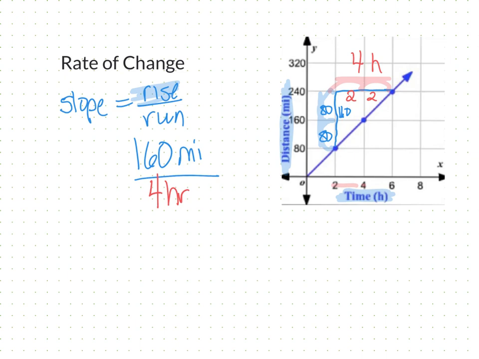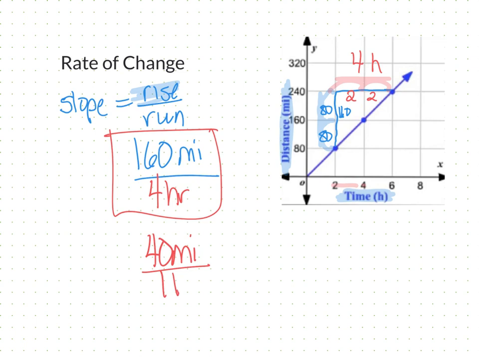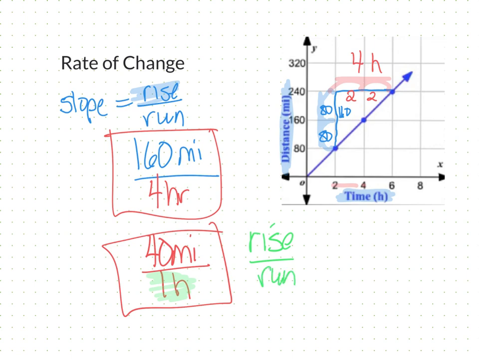Now, something you have to do whenever you're doing rate of change is you have to make sure to simplify. So I'm going to take this and simplify 160 over 4. 4 will go into both of those, and it would end up being 40 miles for 1 hour. Okay, you need to make sure you use your units, and when we're talking about rate of change, I know that we don't have to have a 1 here in a fraction, but when we're talking about rate of change, it is always rise over run. So we like to keep that in a fraction, okay, because we have to show how far it ran.